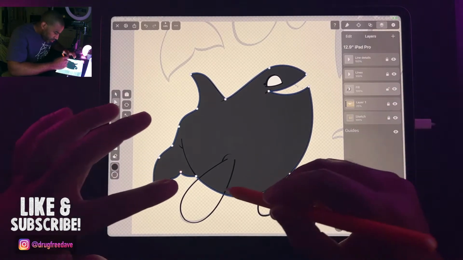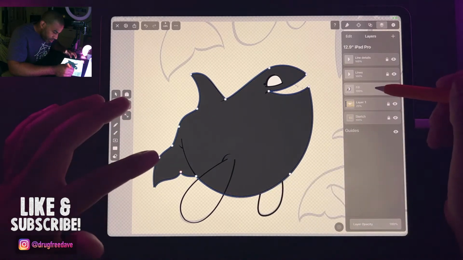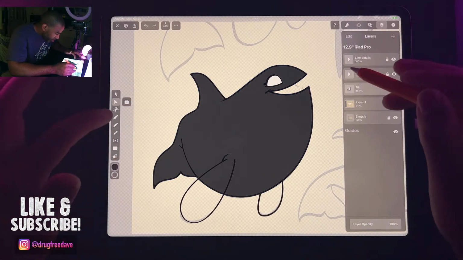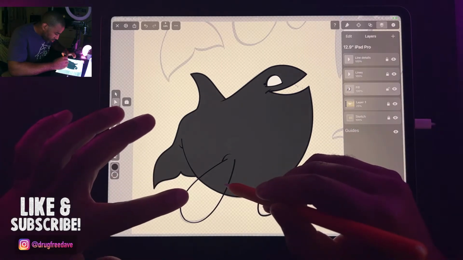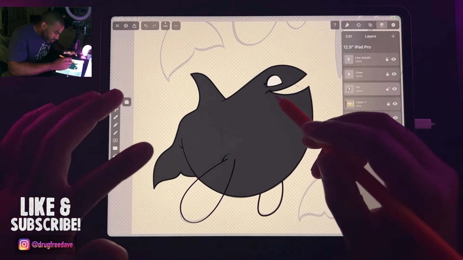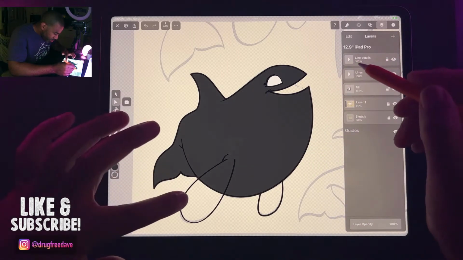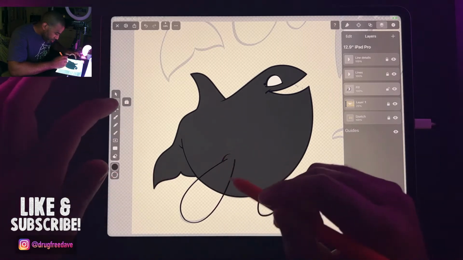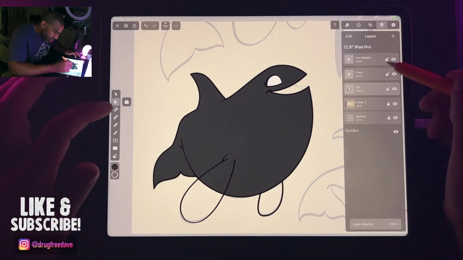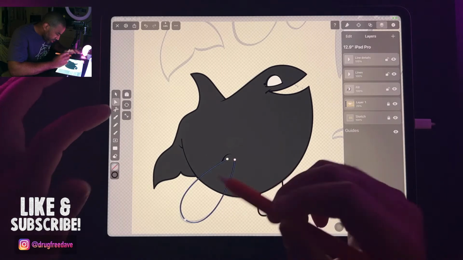I should fill on the same layer. I should fill in this. Should I duplicate it? Now the easier thing to do, I think, let me just unlock these layers, would be to take this.